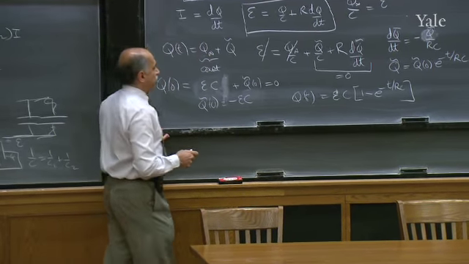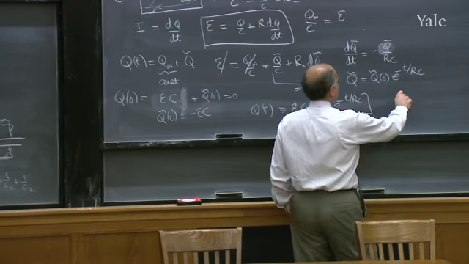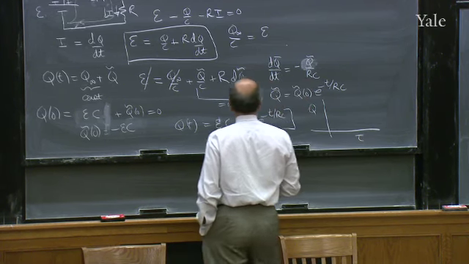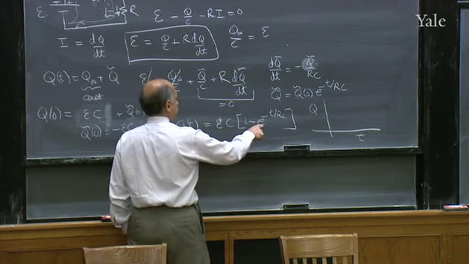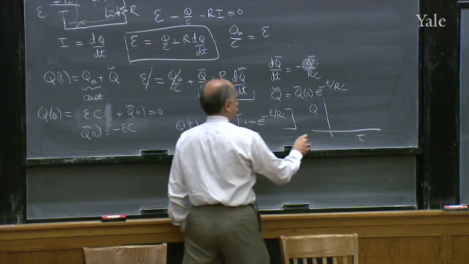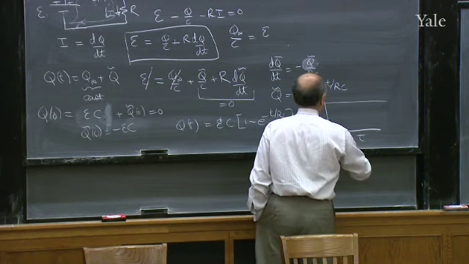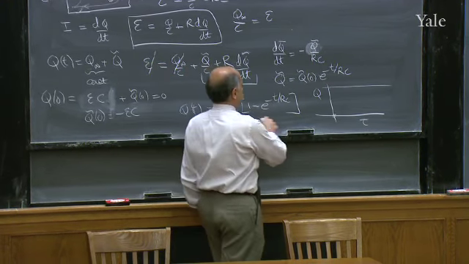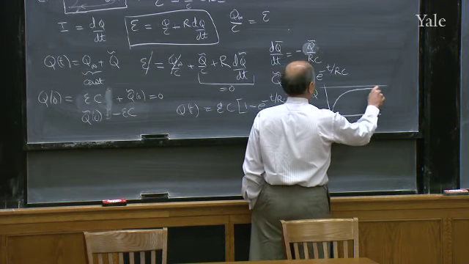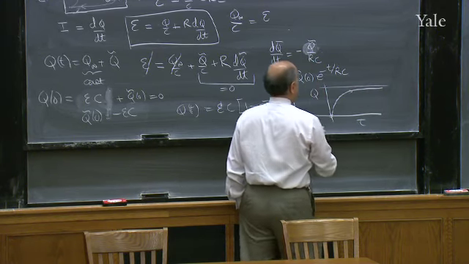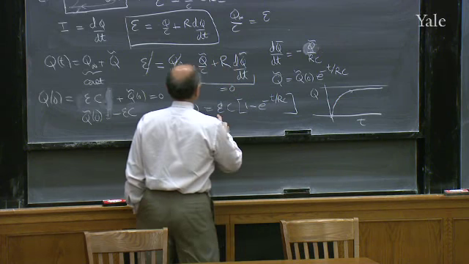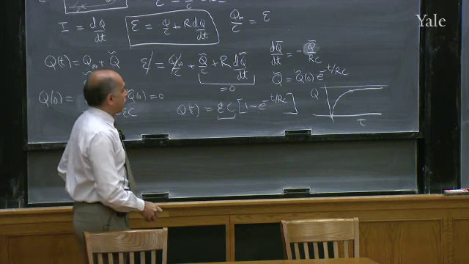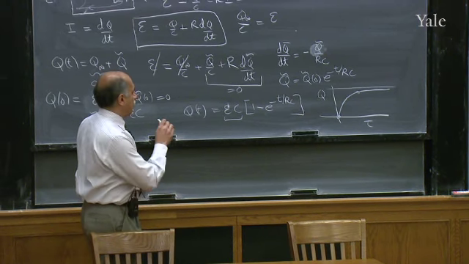So if you draw the graph of this, it'll satisfy all the expectations we have. If you draw Q as a function of time, at t equal to 0, e to the minus 0 is 1, and the 1 cancels the 1. You start with 0 charge. At t equal to infinity, this term is gone, and it is EC, just that value. So the charge builds up to that value, but it never quite reaches the value EC. In other words, the voltage on the capacitor is never quite equal to that of the battery. There's always some left over.